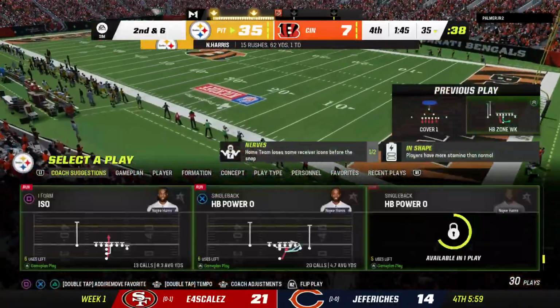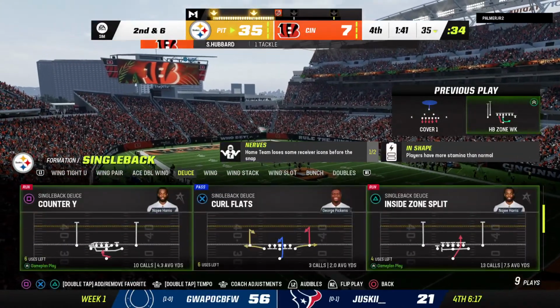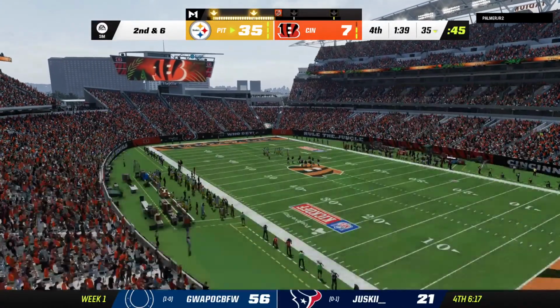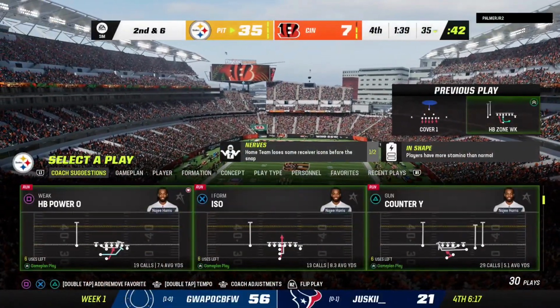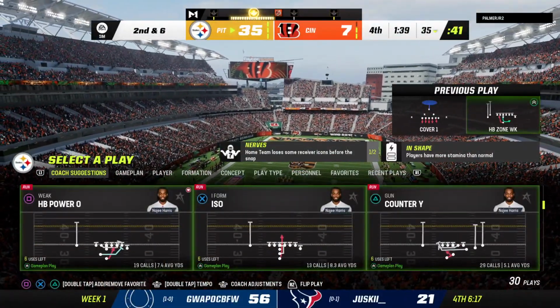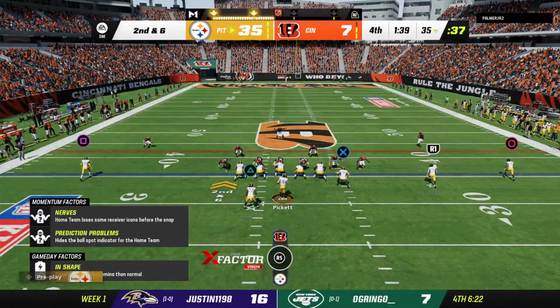Absolutely. If you would have told me this coming into the ballgame, I would have said never, not in a million years. But here we go. Defensively, Sam Hubbard, the former Buckeye, there to stop him. Now the Bengals going to use the first of their timeouts as they'll talk things over prior to this upcoming 2nd down play.